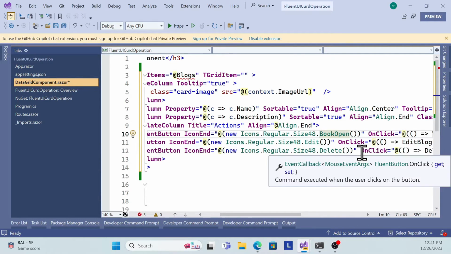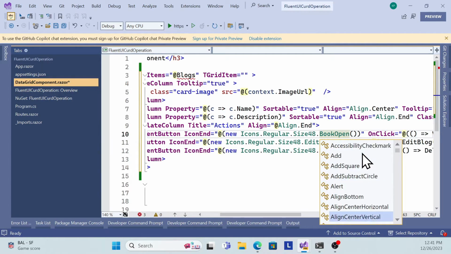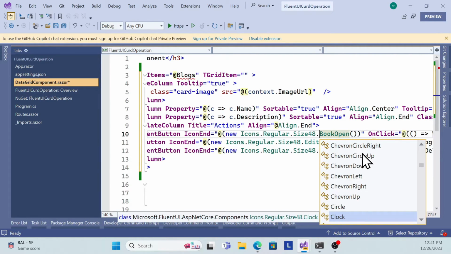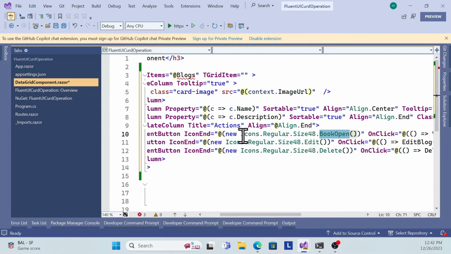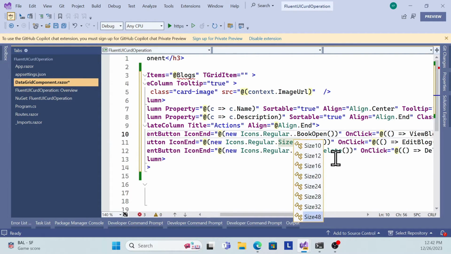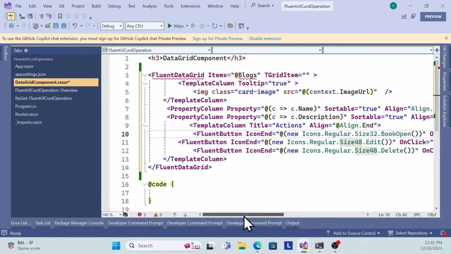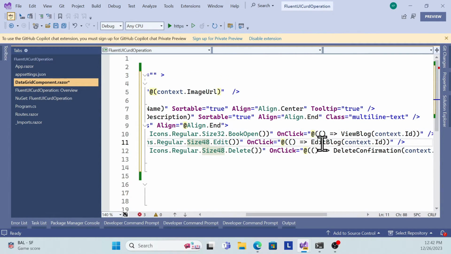I'll show you the dot. Once you type the dot, you can see many icon methods. So you just call the method name and you will get that icon, for example clock, circle, anything like that. So whatever you want, you can just use it. It's very simple. Icons, regular size, whatever size, and also here you can use whatever size you want, and based on this you can define your size. This way I created three events with three buttons: one is edit, one is blocks, and one is the delete confirmation.